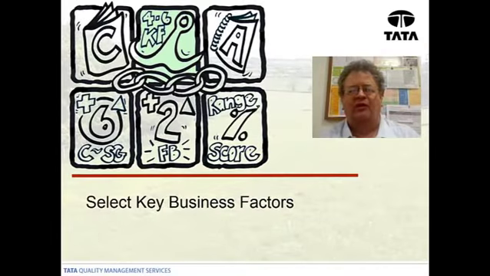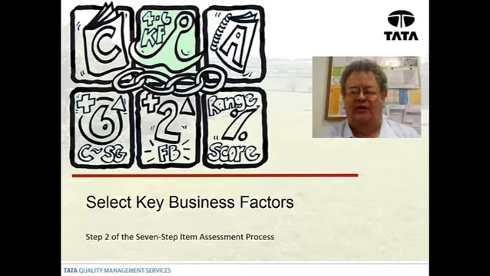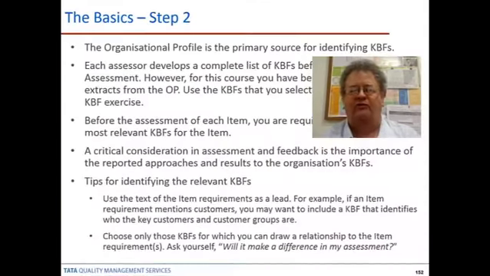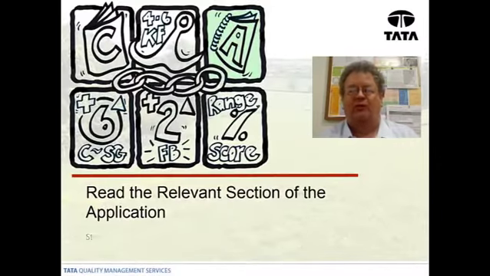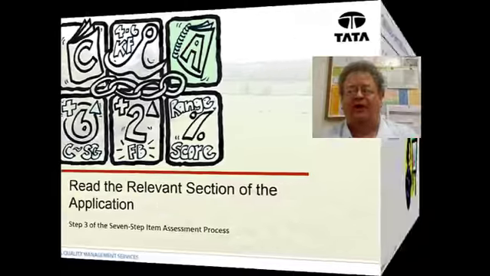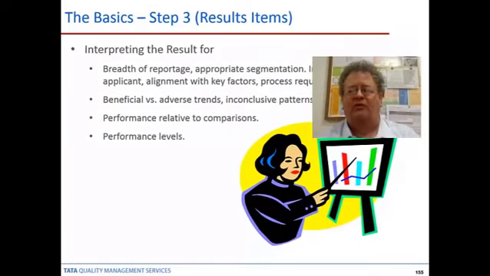So session 9, again, we're going back through and we're following through the same process steps that we did for process items, only now we're just doing it for results items. So you as an instructor should review enough to know where the differences show up. That's pretty much what you're going to be doing. You're putting them back into the same kind of table work, only now they're doing it on results items. This is giving them practice. It's kind of reinforcing what they've already learned in the previous days as well. So it's serving both to help even to move forward on the process items as well, just because it's giving them practice. So step 3, read the application.